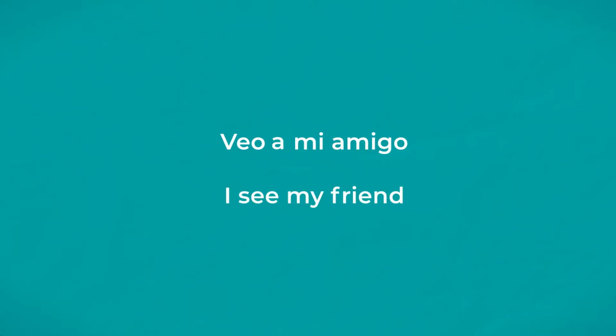Now, in Spanish, the personal a comes in when we replace the object of a sentence with a specific person. So if we replace my book with my friend, then in Spanish, we need to add the preposition a. So we get, I see my friend, veo a mi amigo. Veo a mi amigo. And as you can see, there is no equivalent for this word in English.